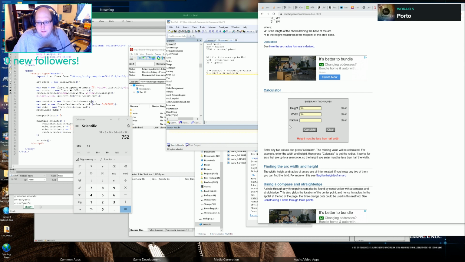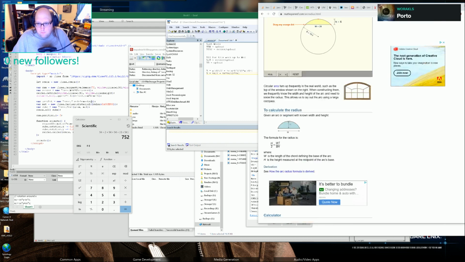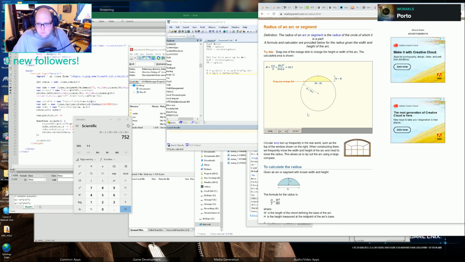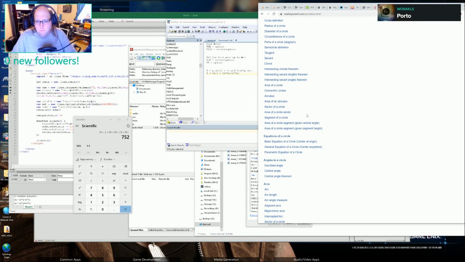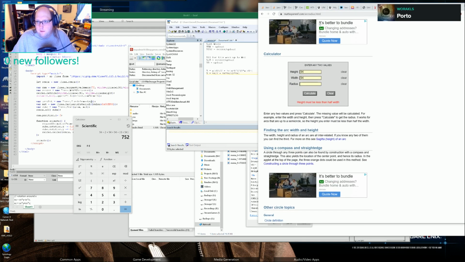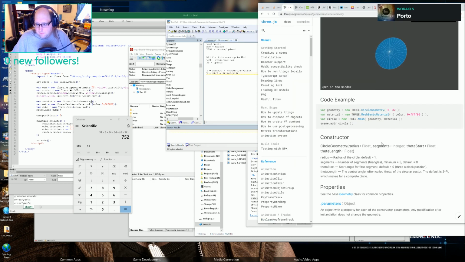Height must be less than half of the width. Okay, we'll just have to take a guess. I'm not going to spend any more time trying to figure that out. So we need a radius.